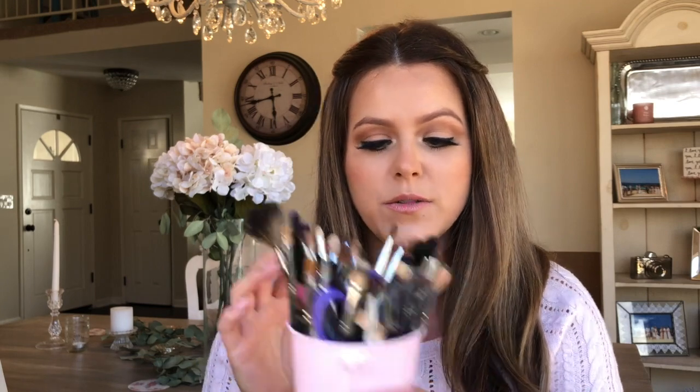And I also do the same concept with my lip liners. I will have them all upside down with the top of the color of the liner showing, so that when I'm going for a specific color, I can just go to it. That's just what works for me. This is the same way I do it when I do freelance work. I have my brushes like this and people are always calling me out on the dollar area in Target, and I'm like, yes. But this is just what works for me.